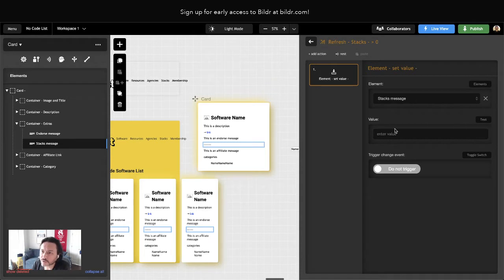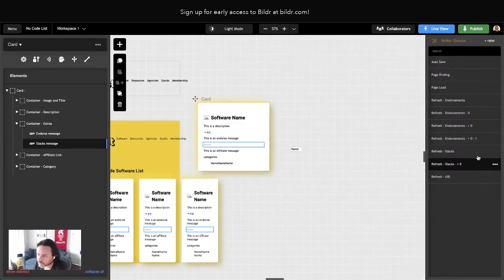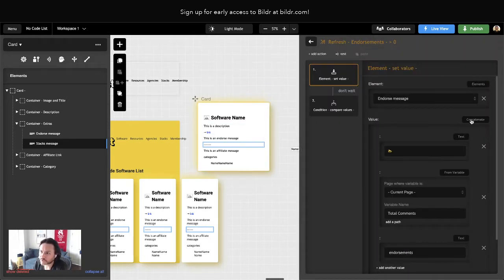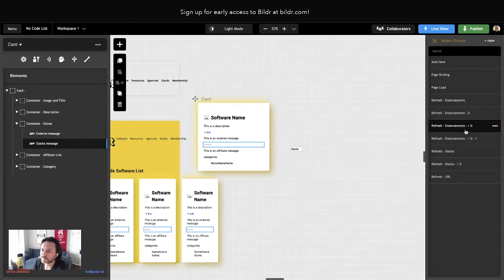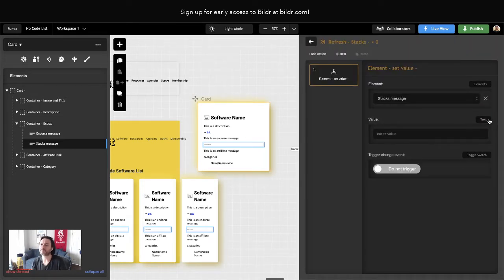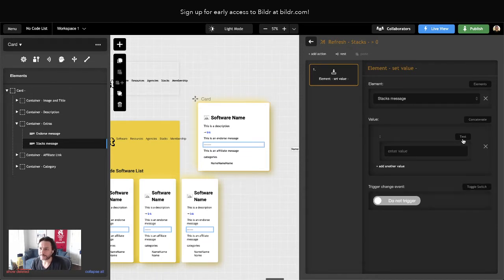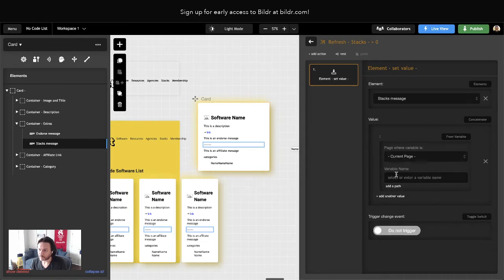And then for the value, similar to the endorsements one, we're going to concatenate, which means put text plus a variable plus a data collection, whatever. You put multiple things together into one value. So I come out here and I go to concatenate. The first thing I'm going to put is the number of stacks, which is a variable.